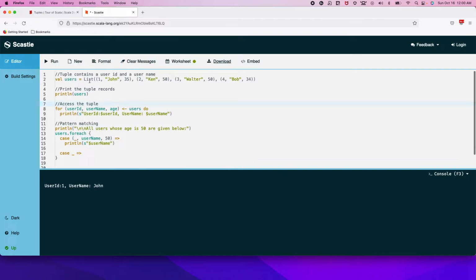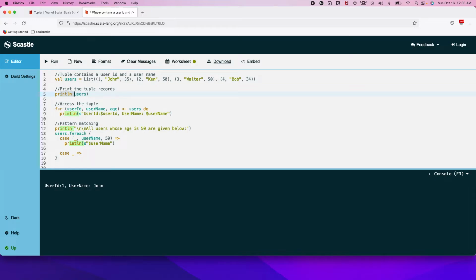So I have defined another tuple. We have a list of tuples here: user ID, username, and age information. So we have 4 user records available here. In the next statement I'm just trying to print the whole list, and then I'm trying to access the values using a for loop.